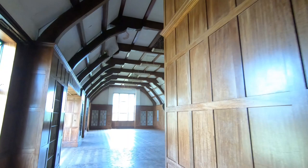Initially the plan was to do mostly outdoor shoots, but while we were here we couldn't resist taking advantage of some of these lovely spaces, like this magnificent organ and dance room with very exquisite wood finishing and big beautiful windows.